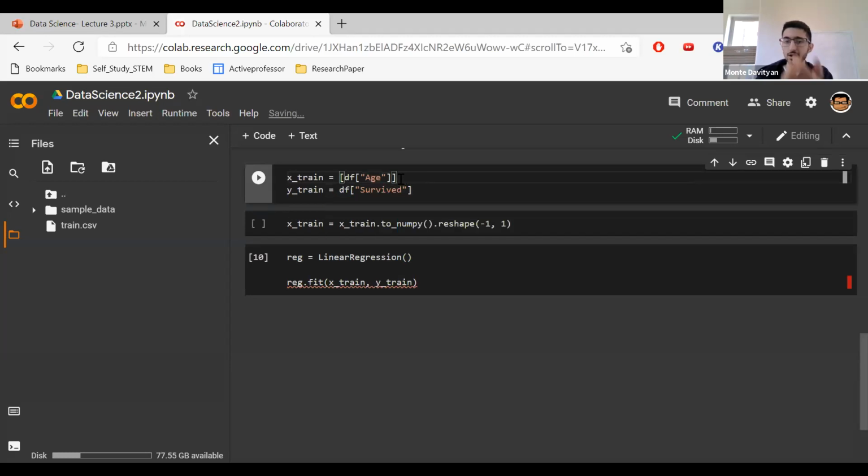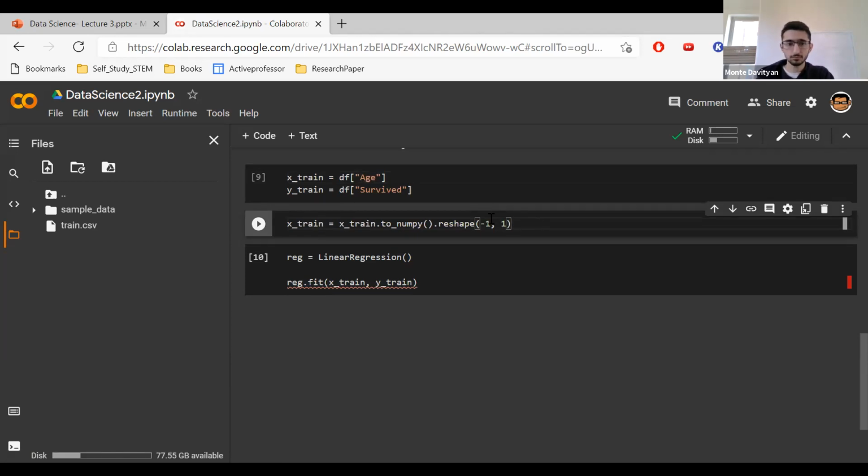We could do that actually, and this would work fine. This part wouldn't throw an error. But I want to show you guys the correct way of doing it because sometimes it's not as simple as just adding these two brackets at the end. And so just to show you the correct way, this is kind of the correct way to do it. And so we have that, but we also need to do it for the Y train.